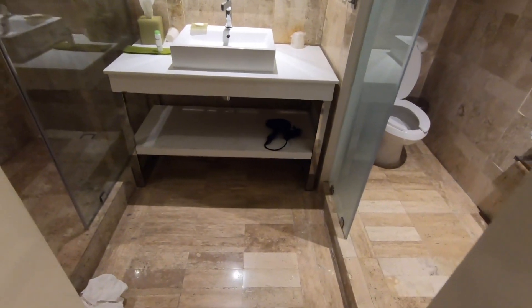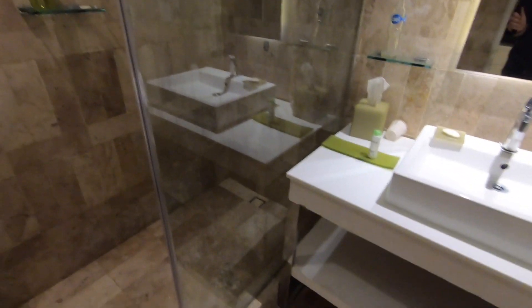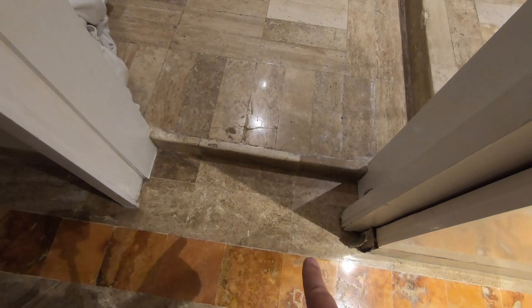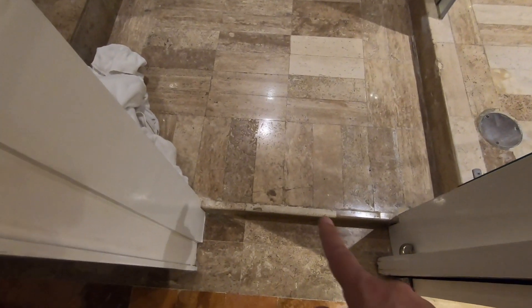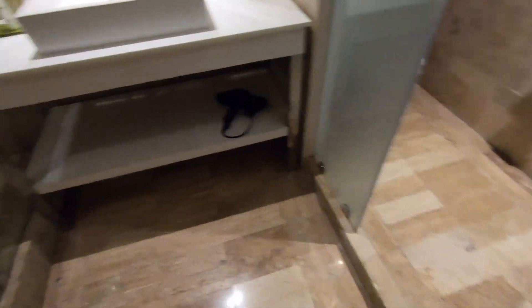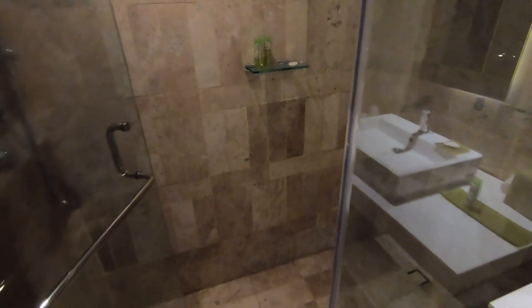Here is the restroom with a basic walk-in shower. There is a step — actually two of them — so if you've had a little too much to drink, be mindful. One step here and one that takes you to the toilet. Over here is the walk-in shower — enjoyed this very much. The showerhead is great for tall people, way up near the ceiling. And if you need a handheld wand, you can grab it right here. The water can be very hard to warm up at times, so bear that in mind, usually during peak periods.